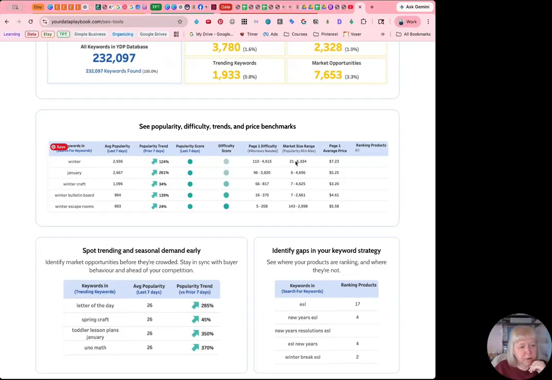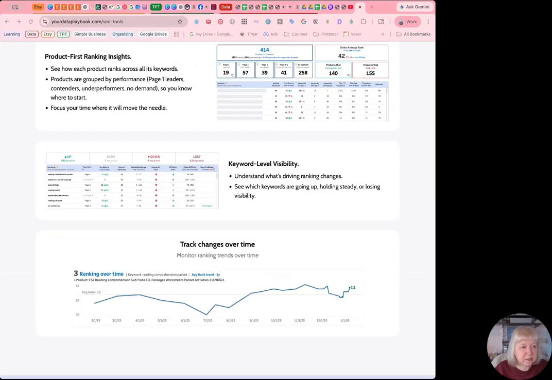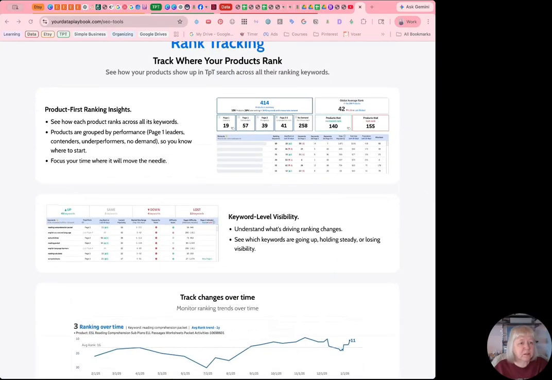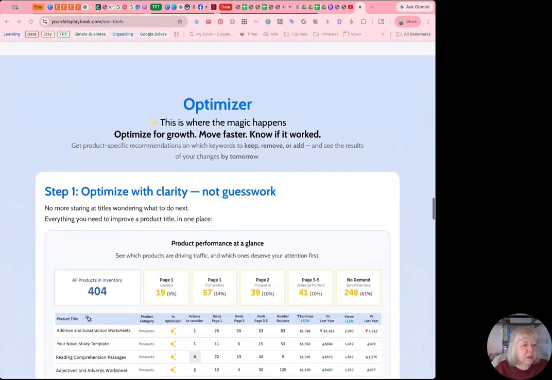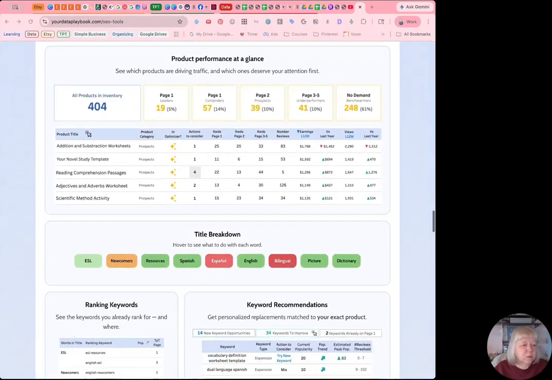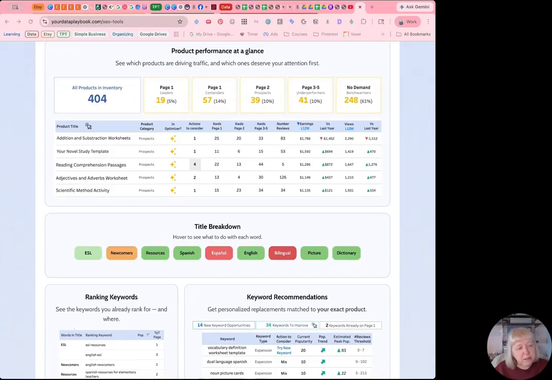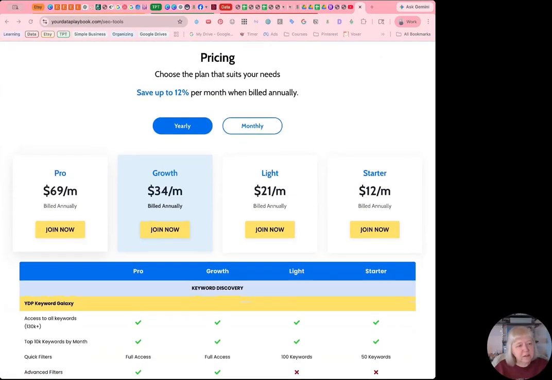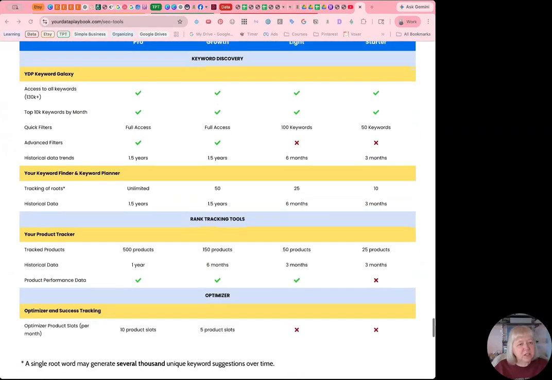It's going to give you the market range, the popularity of that keyword, and how it's trending. You can see how you're doing as far as certain products in your store with the rank tracker. And then there's the optimizer, which will help you do your titles and fix them. And then here's the pricing that they have and what each tier includes.